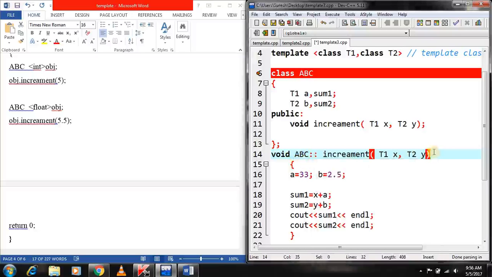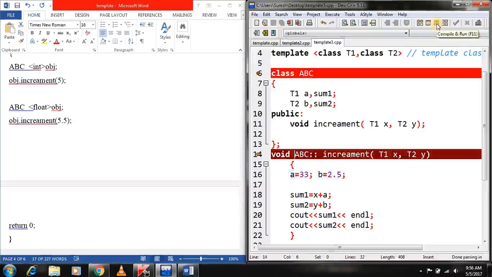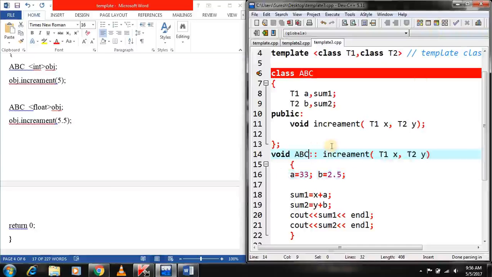But I need to change something else as well, so let's check the error. Here I have a problem: I have to specify that it is working with the template T1 and T2.